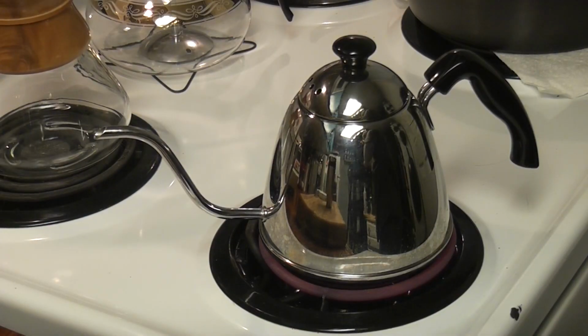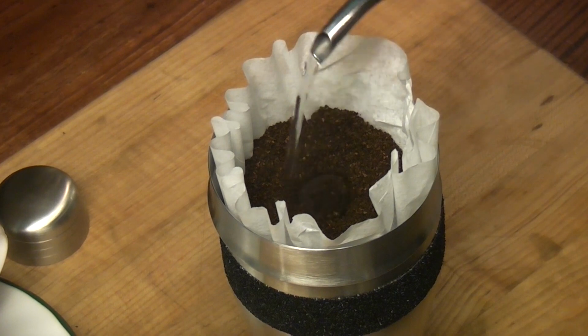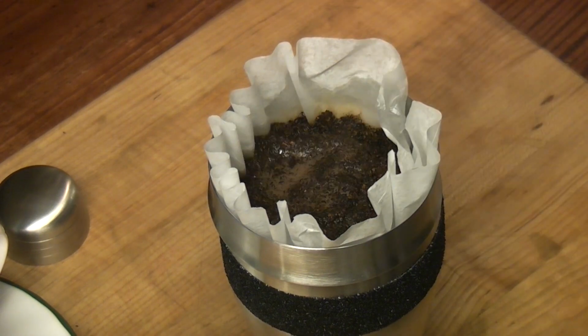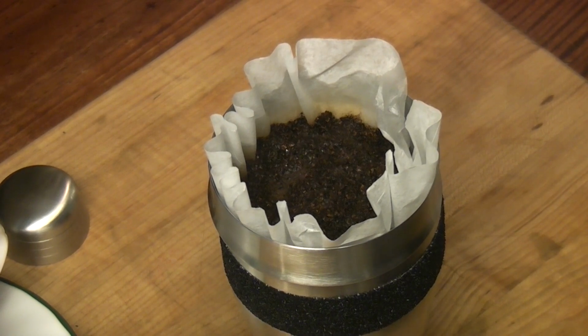Why is that dirty? Why wash this cup? Put it down. Not too much. Second bloom.